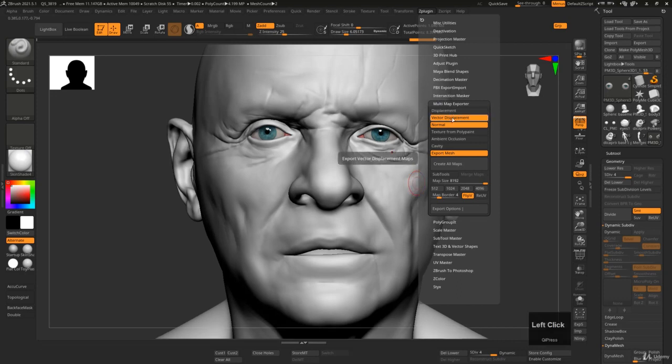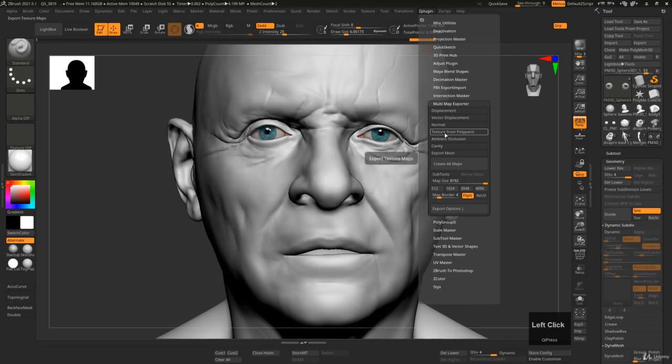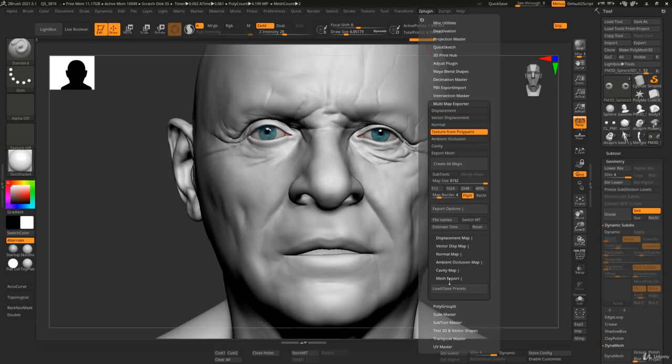So you can disable displacement, vector displacement, normal map, export mesh. We just want the texture from Polypaint, right? So select texture from Polypaint here. You can check export options. We don't have any options for textures, for texture from Polypaint.